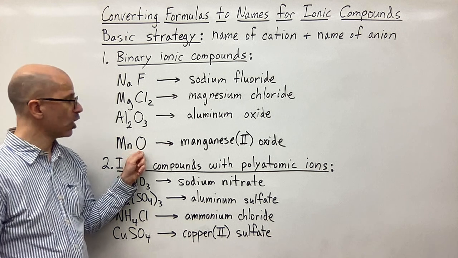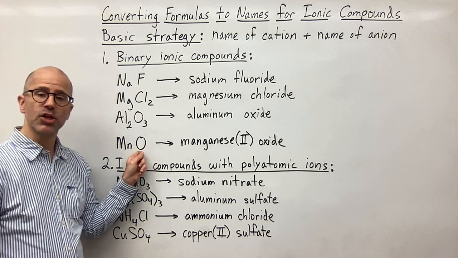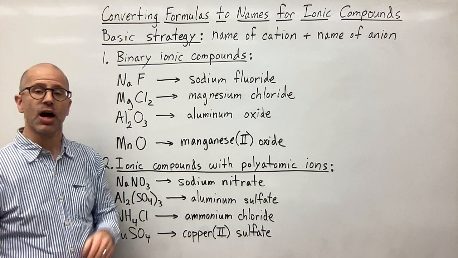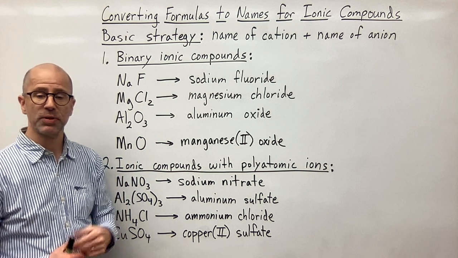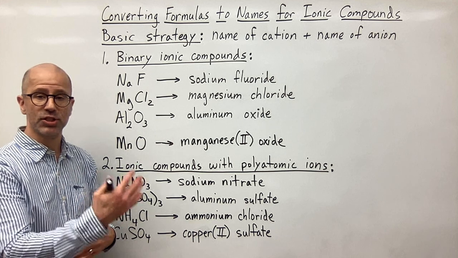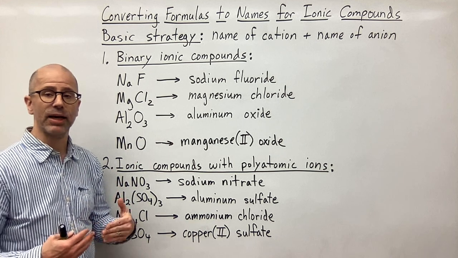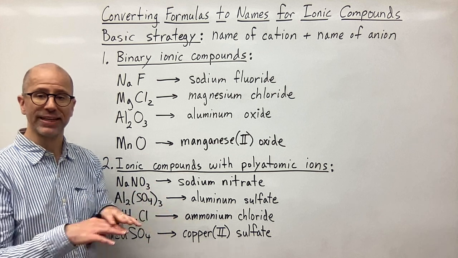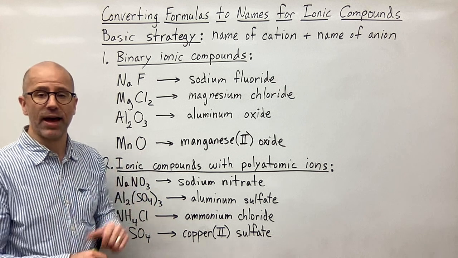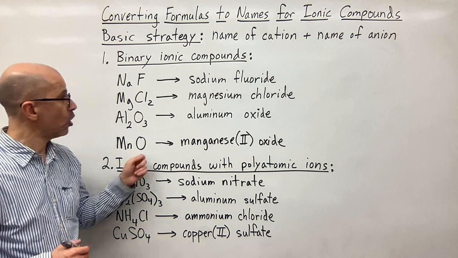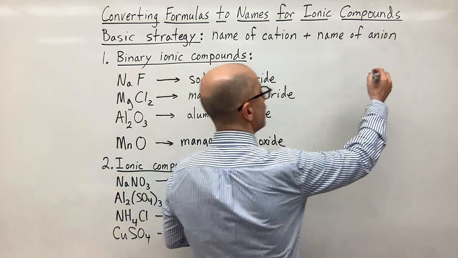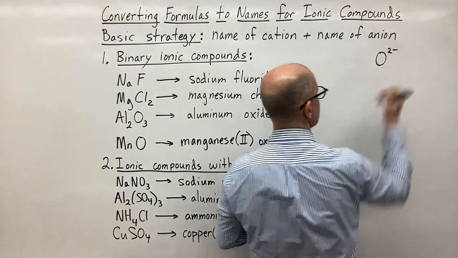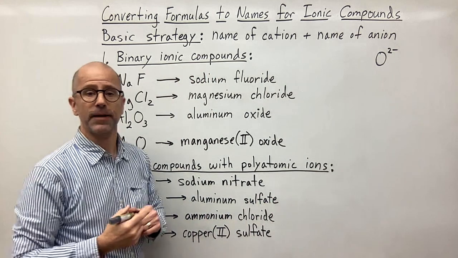So here you start with oxygen. Oxygen is in group 6. All the group 6 elements are going to have a 2- charge because they want to be like their closest noble gas. In this case, they want to gain 2 more electrons to have a full outer shell. They get that octet. That's why they have a 2- charge. So what we do here is we say, okay, oxygen here has a 2- charge on it.